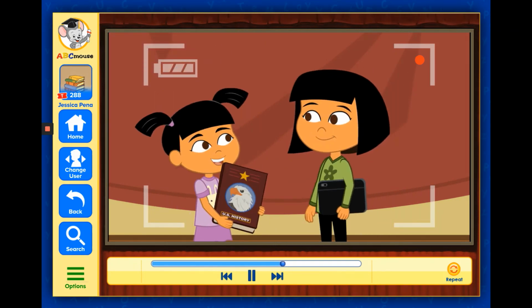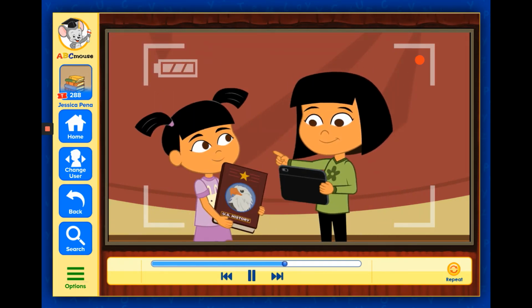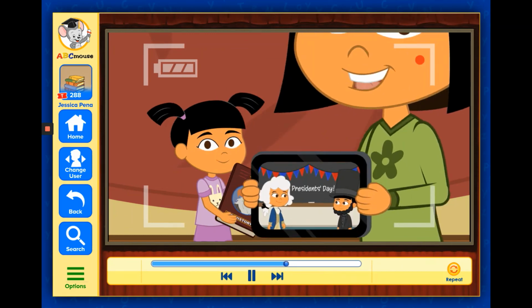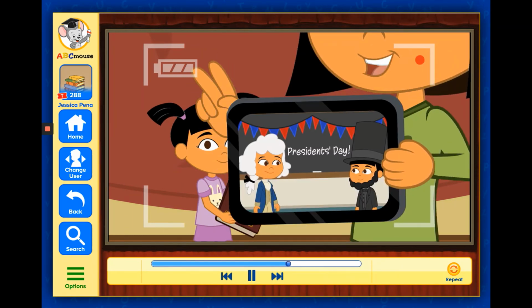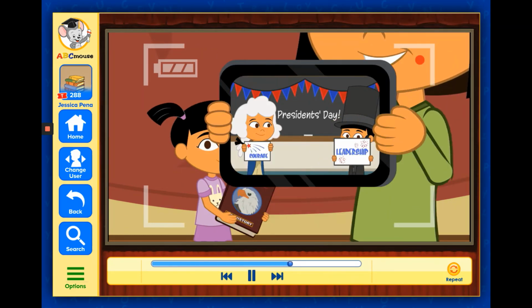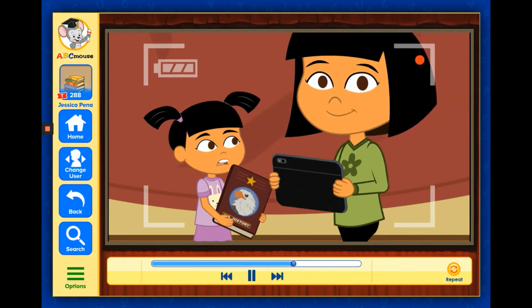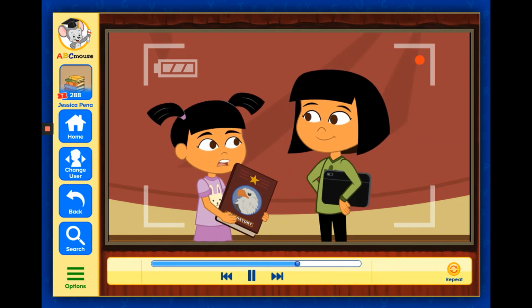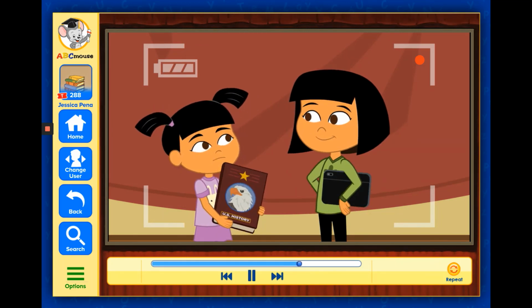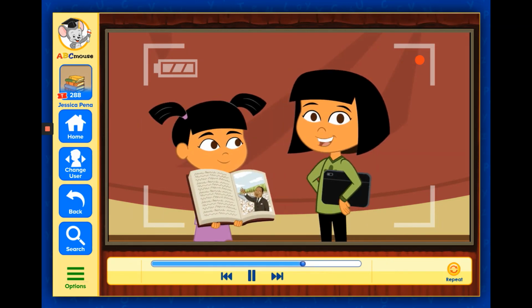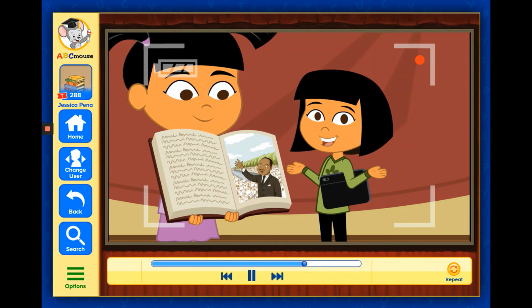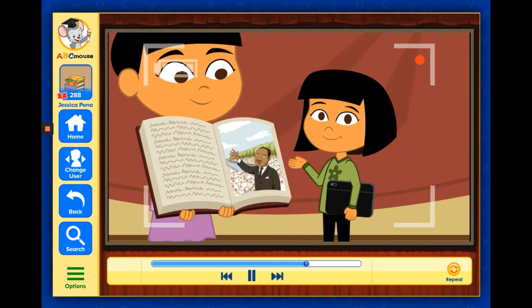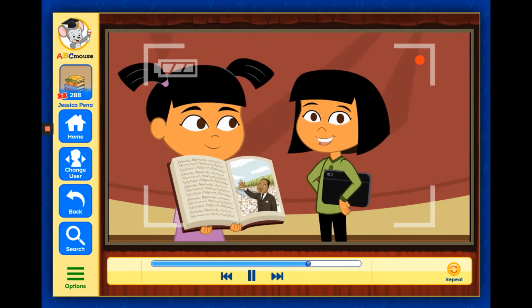Show them what we did on President's Day this year. The President's Day holiday reminds us of two things that Americans think are important: courage and leadership. Hey, is that why we celebrate Martin Luther King Jr.'s birthday? Because he was a great leader too? Sure, that's one reason. Dr. King worked for many years so that everyone in America would be treated fairly, no matter where they came from or what color their skin is.